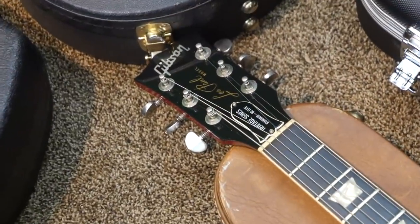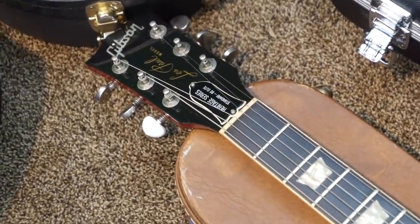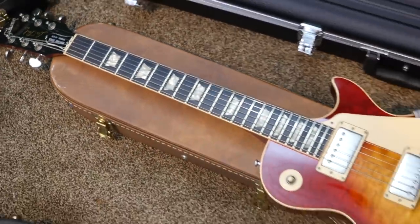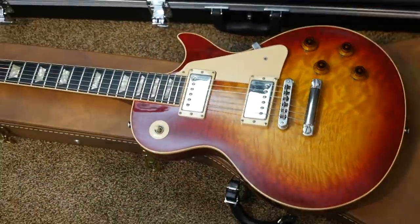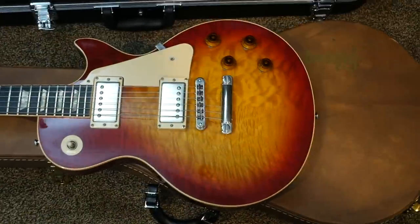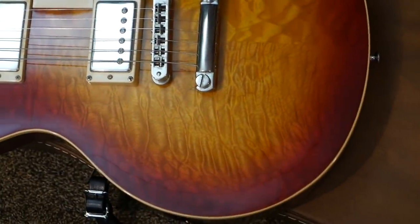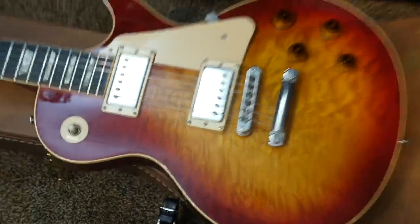And this thing I bought from the original owner. He was really reluctant to let his Heritage Series 80 Elite go. Now, what I like about this guitar is it's kind of a mismatched top. You've got the super heavy quiltiness over here, and then the really, really tight quilty look over here.